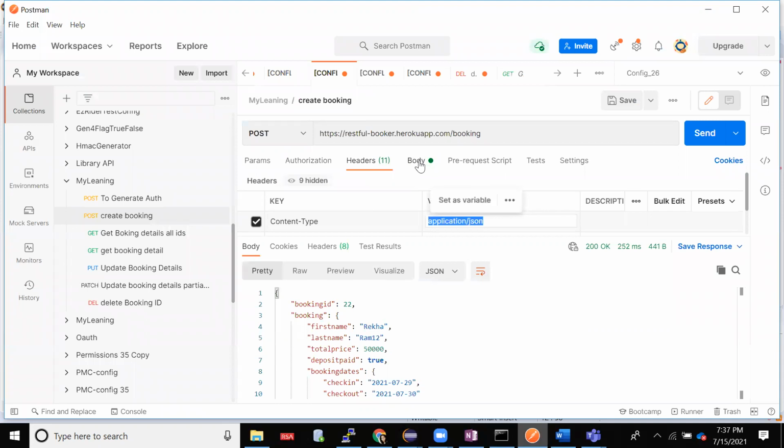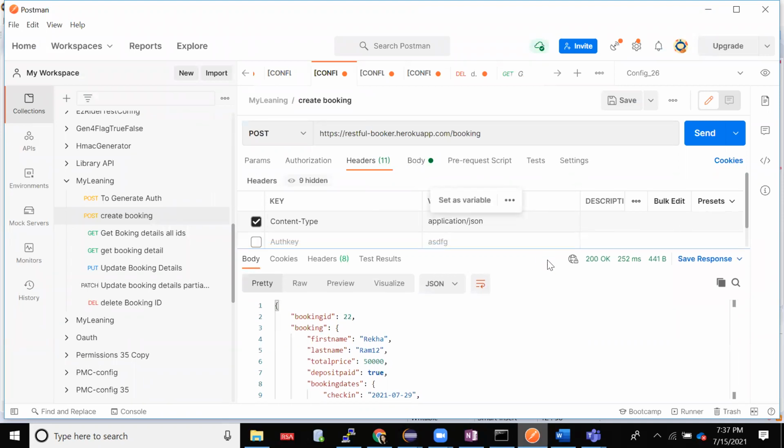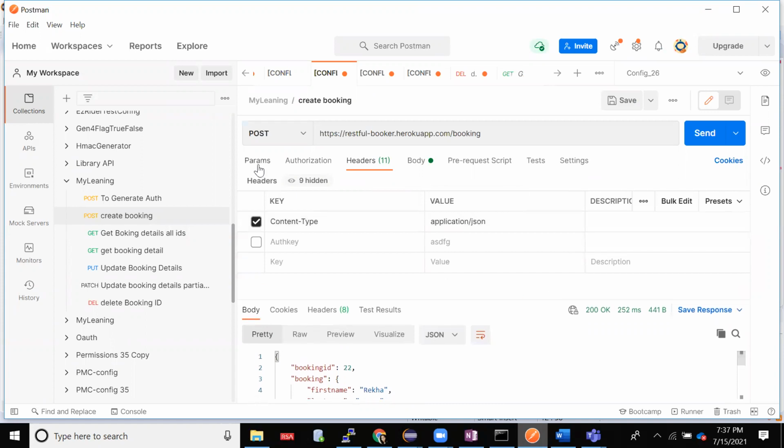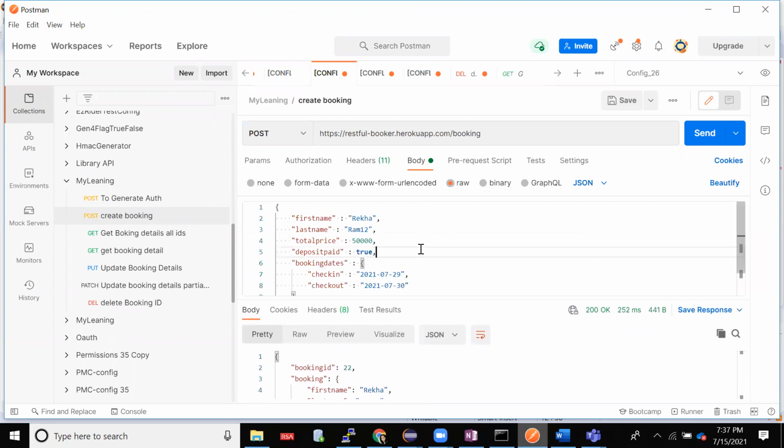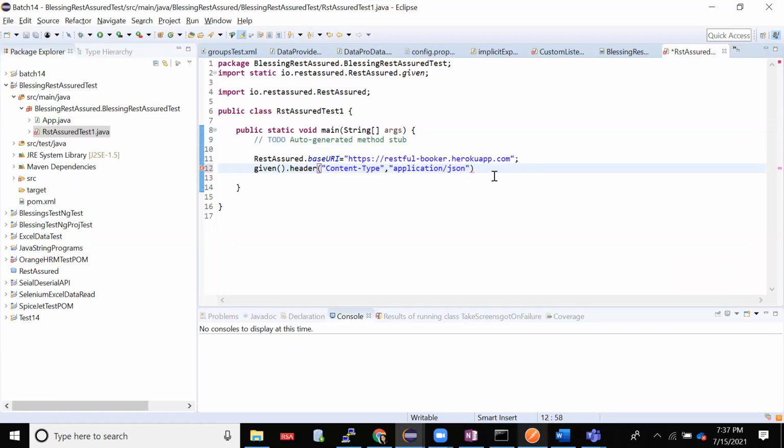Then what else is there? I have one header, and do I have anything else? Do I have a query parameter? I don't have a query parameter. I have one header and one body. Only two things I have as input. I'll take this body and copy it as it is.